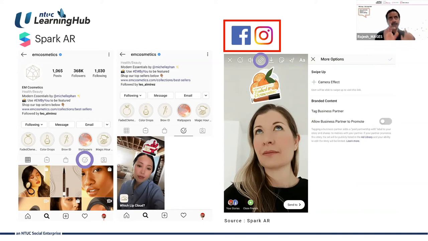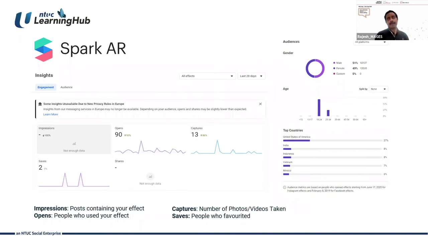So that means when you open Spark AR, enter your credentials, then start working on the project and you hit publish, it gets published in your thing, okay? It takes roughly around 1 day to 5 days for the approval process for the lens or the filters to come alive. Once it's alive, then people can start sharing to others now, okay? And a lot of things can be done with Spark AR.